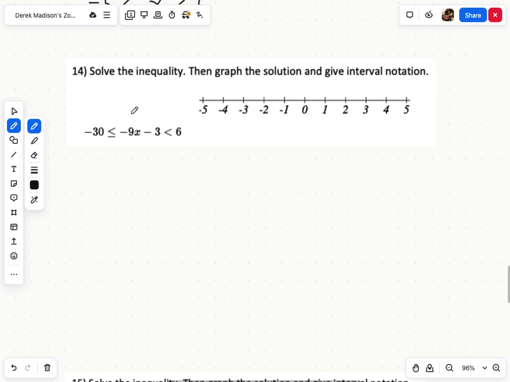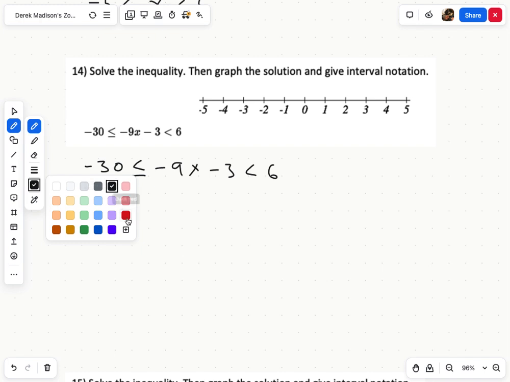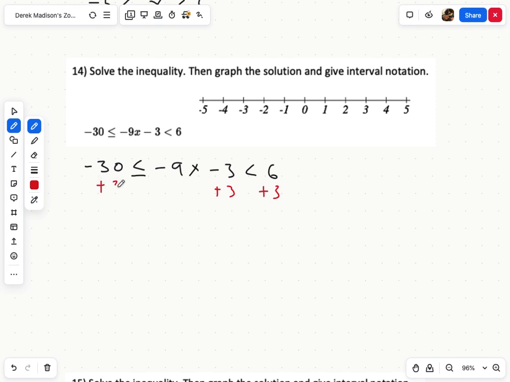So this next one is basically the same thing, except notice the negative on the 9x. And that's that thing we saw in the last section, where if we end up dividing by a negative, we need to be careful and reverse all the inequalities. So same situation here. We'll start off by adding the 3 everywhere. Again, if you get kind of mixed up on what to do, cover up that piece of it and just think, what would you do if it was this much? We would add the 3, and so that is still a good plan.